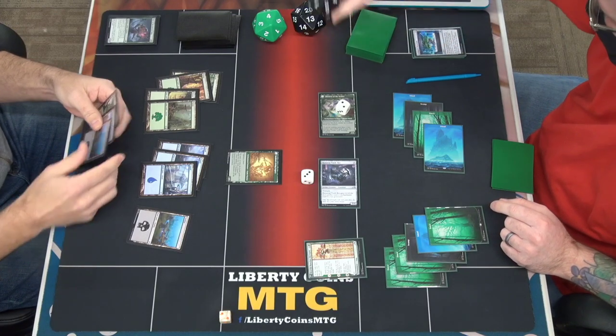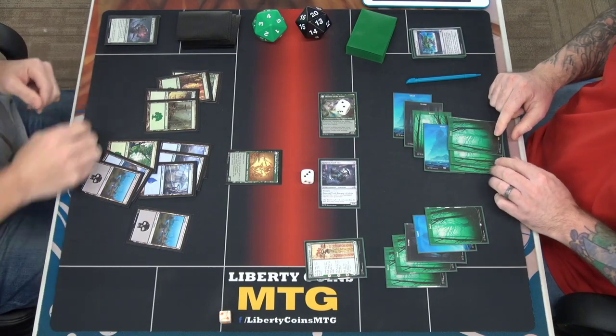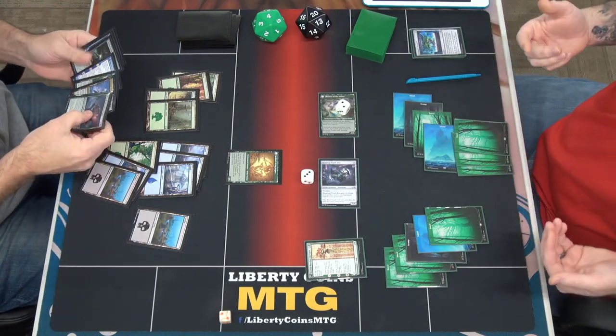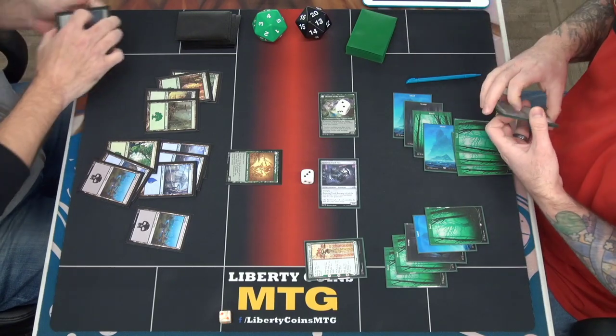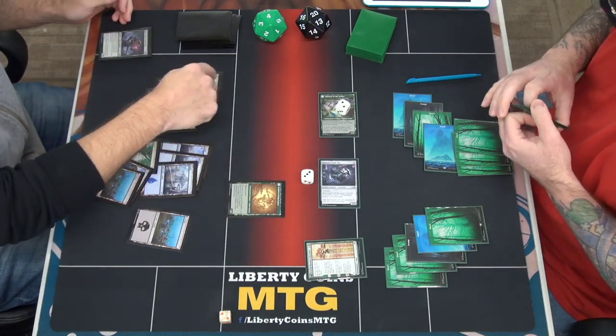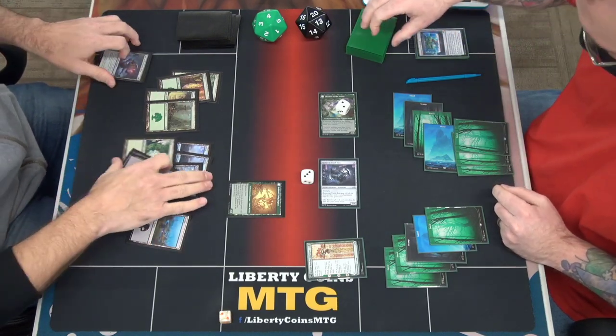1 to 18. Okay. Just a bunch of lands? Yeah. I got your lands. I was not sad to have lands. 4, 5, 6, 7, 8, 2, 1, 2, 3, 4, 5, 6, 7, 8, 9, 10, 11. 8 to 11.